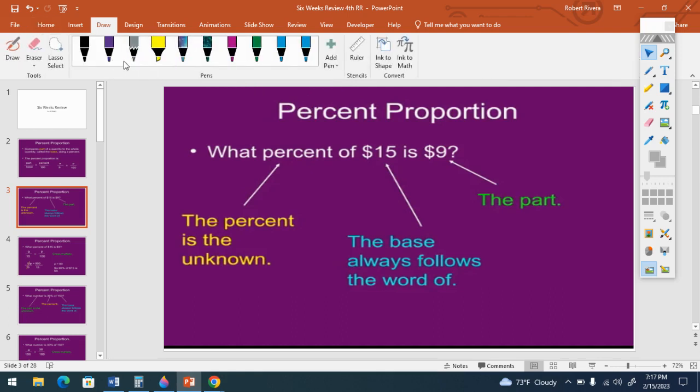So let me just get a pen right now. There we go. If you notice the unknown, this guy, the unknown in this case is the percent. So I know that automatically I'm going to go X out of 100. And this is going to be the percent of whatever it is. If it's a story prompt, you need to read the story. The 100 would be the total.